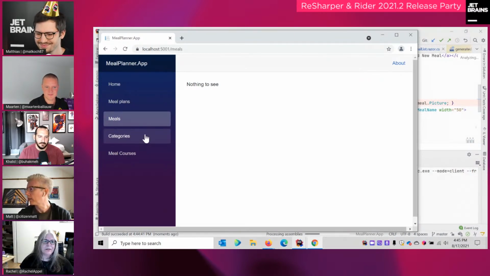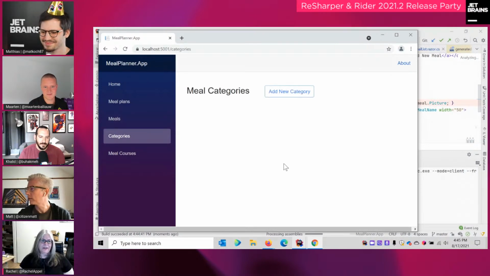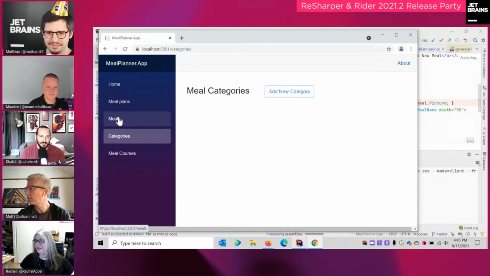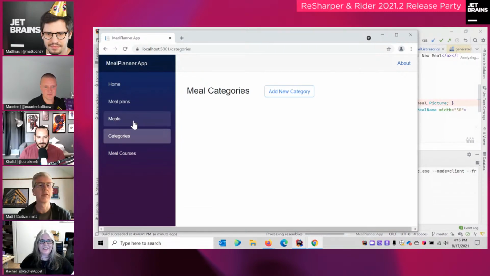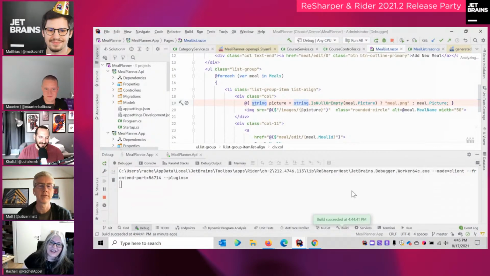And I'm getting a different error here. Let's try it. I think this is the curse of screen sharing, because you can see it processing the assemblies in Rider in the background. It's just because your screen sharing is taking a while. Yeah, I think it's just the lag, with it taking up all the resources from the screen sharing.